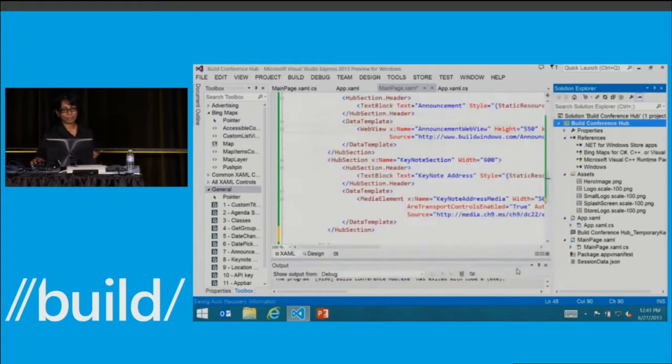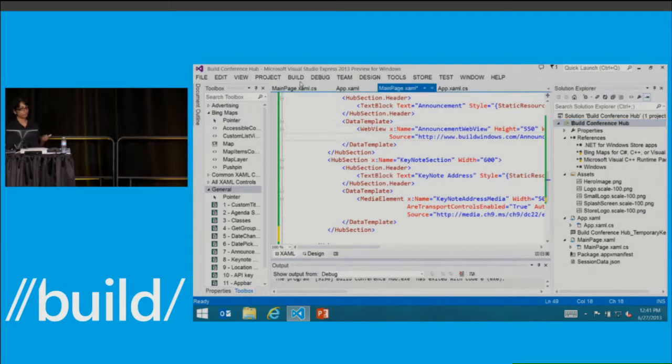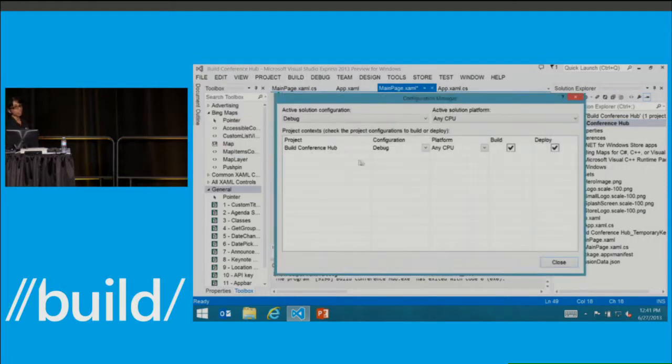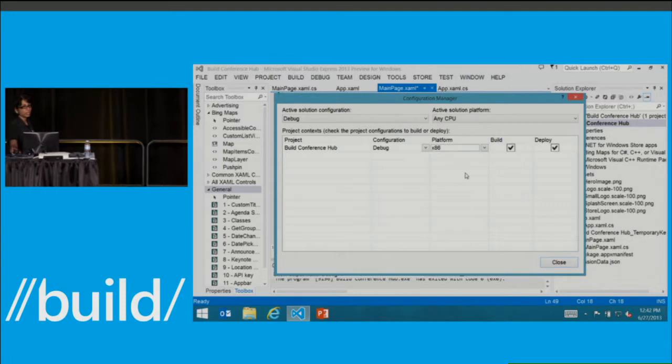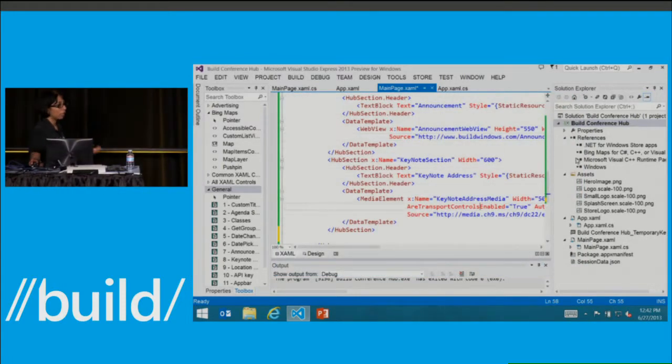Once I add that, there is a little warning that comes up. Basically, why this is coming up is because the Bing Maps extension SDK as well as the VC++ runtime libs have an architecture dependency because they are C++ components. So I have to go to Build, Configuration Manager. You can see here, right now my platform is set to any CPU. I need to set it to a specific architecture in order for this to work. So I'm going to choose x86 for this context. The warnings go away, and now I can actually use my extension SDK.